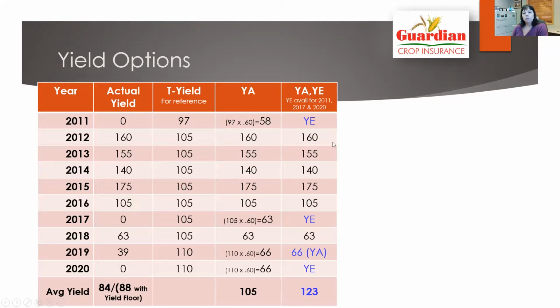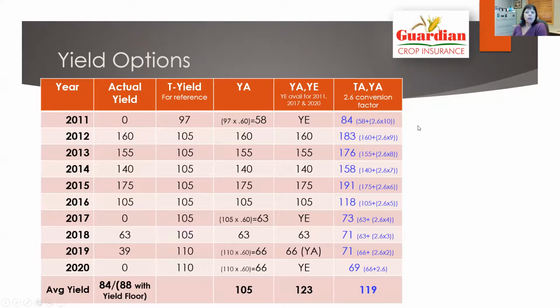By excluding those years, we take them out, don't use them in our average. So now we're going to add all the other years up, add these all together, divide it by 7, and you come up with 123 for an average, just by excluding those 3 years with horrible yields in them.